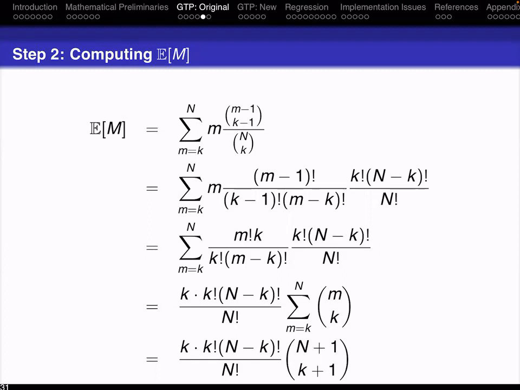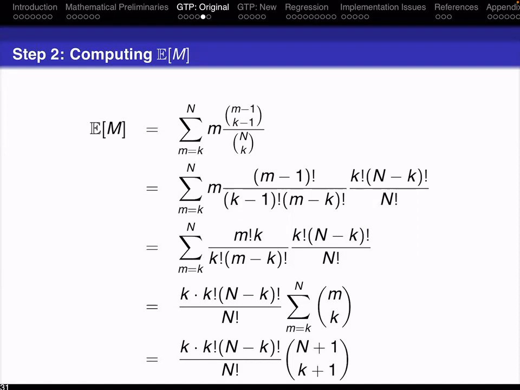In a wonderful act of foreshadowing, earlier in the lecture, we talked about identities for sums of binomial coefficients. And here's the miracle. We actually have a closed form expression for this. It's now just n plus 1 choose k plus 1. So what should we do now? How could we simplify this further?